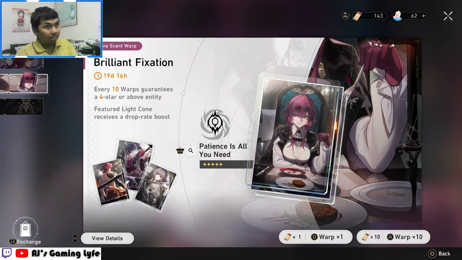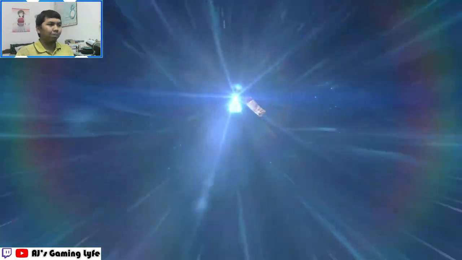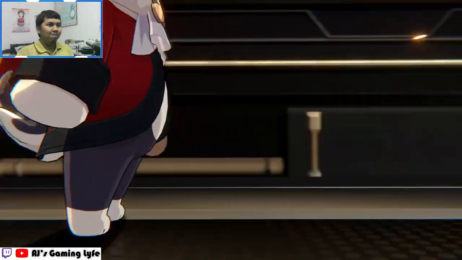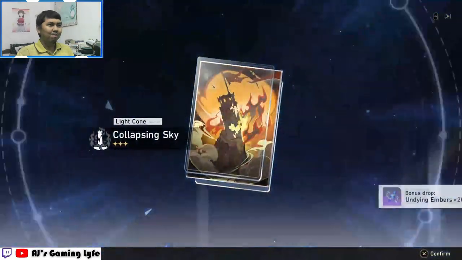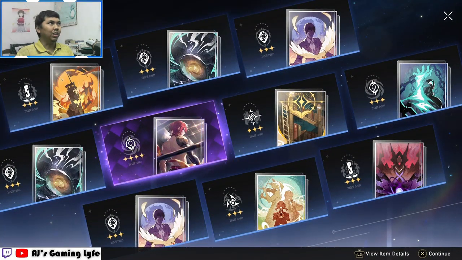Alright. With 143 golden tickets remaining, I will try my best to get my hands on Kafka's signature light cone. Let's do this. Skip. Continue.